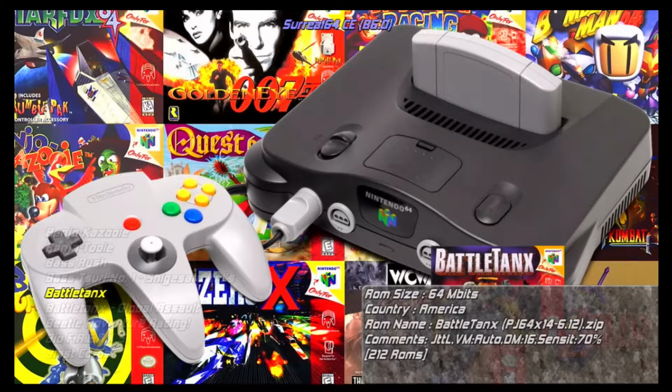So what I'll do now is I'll just run through a couple of the other emulators very, very briefly so you can get just a feel of how they're running, and then we'll look at some of the Xbox games.